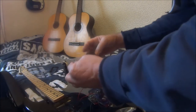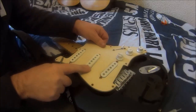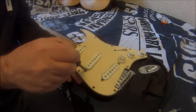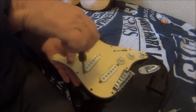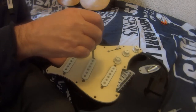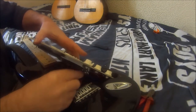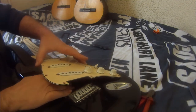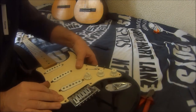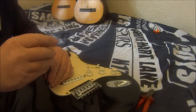And then tighten our screw up. Then hopefully we can get this back down to about that height. That's about as low as we can go, I think. In now. Get all the wires out the way. There we go. I think that should do that. Just hold that into place for the moment.